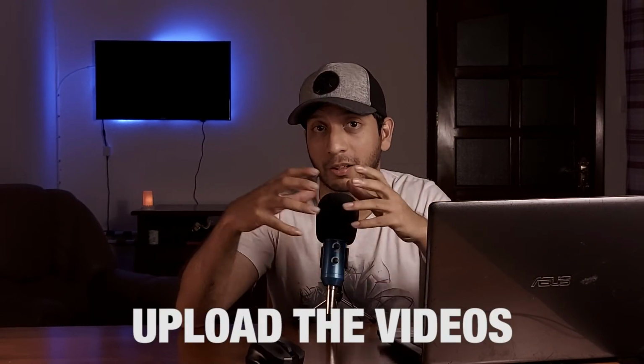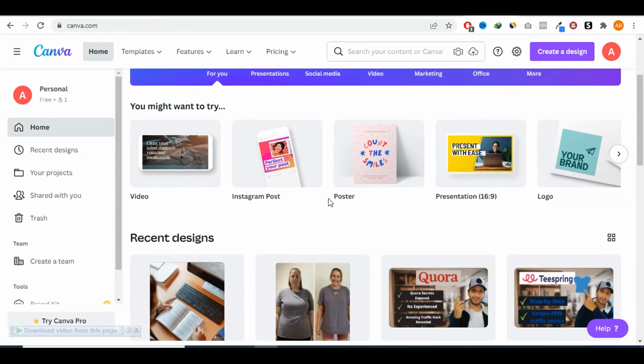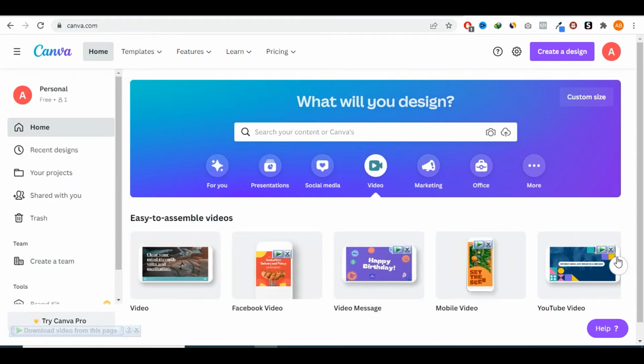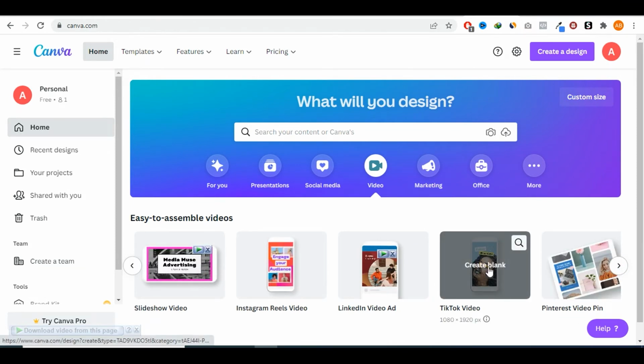So once you've got your video template downloaded and your image downloaded, step number 3 is to create your TikTok video. One easy way to do this is to go on a website called canva.com, which is a free online editing tool. So you don't need any fancy editing tool for this, like Photoshop or Adobe Premiere or whatever. To create your TikTok video, go to the home page, click on video, and then scroll all the way to the right until you see TikTok videos, because that's what we are creating, right?